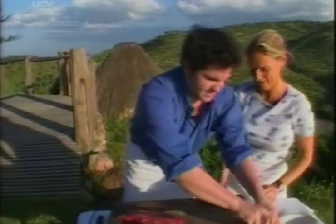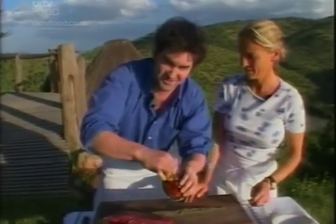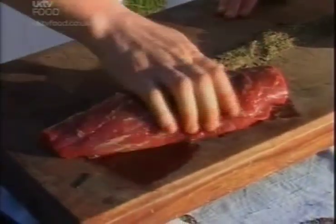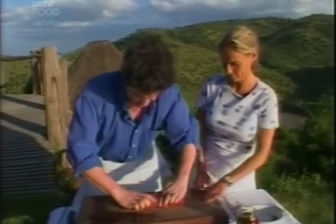And then all I'm going to do is take some of this, which is lovely sun-dried tomatoes, and I'm going to pinch some of the oil from the sun-dried tomatoes. This just makes the pepper stick really well. So that's going over. Pour a little bit on. There we go. Lovely. That will hopefully make it stick. And now on it goes. Really roll it. Like that.